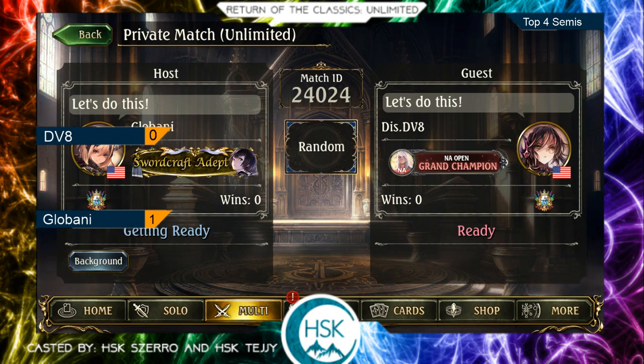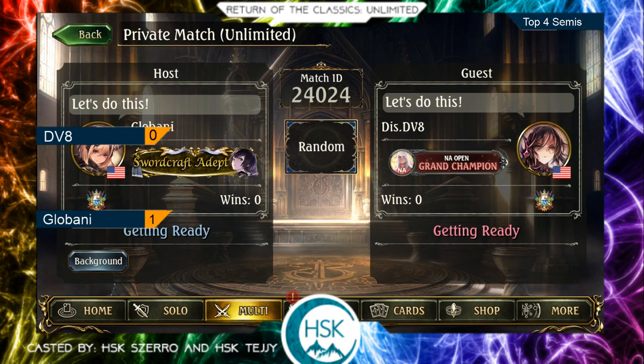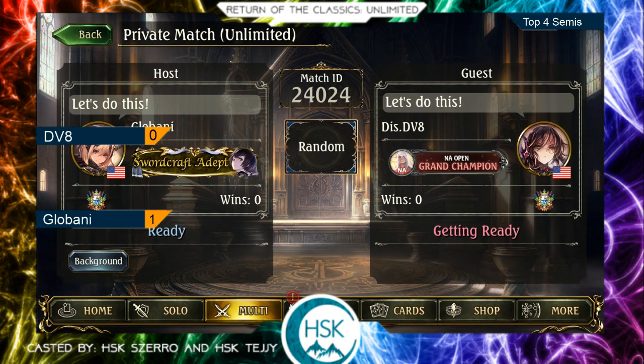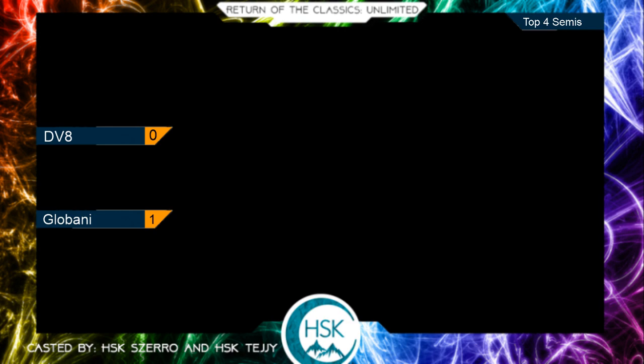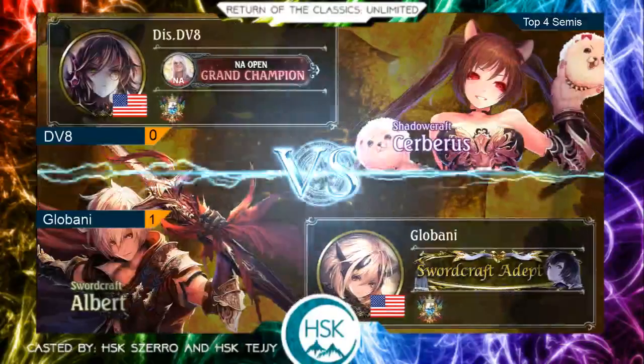These players are just deciding who's going to be going first and second, and then they're going to be starting. Usually the person who gets to choose wants to go first, but occasionally we see a change of thought there. Alright, and we are getting right into this game.